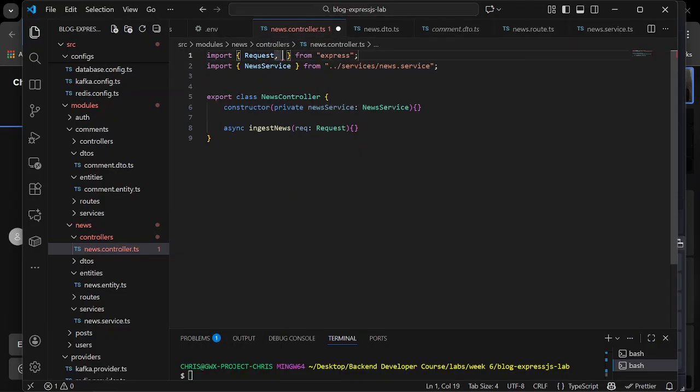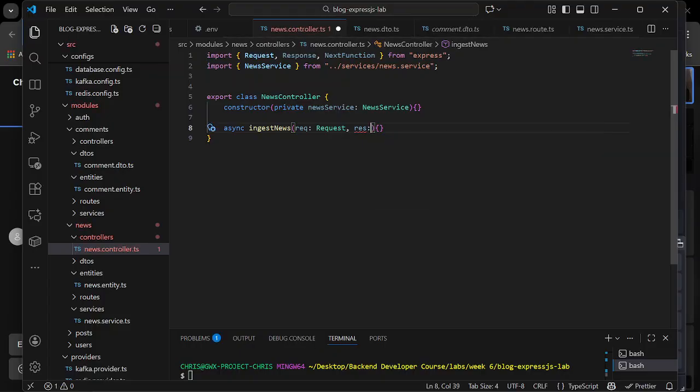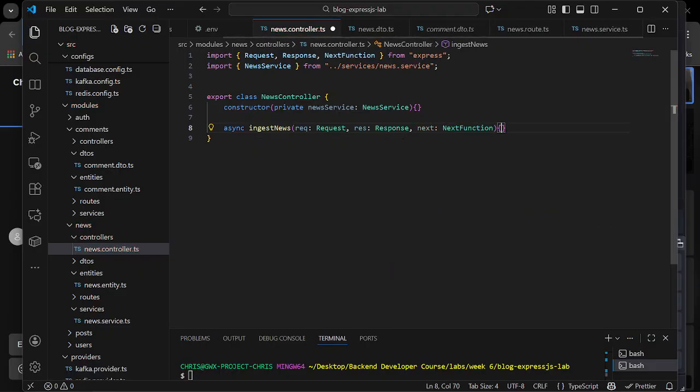So there's going to be a response type, and there's going to be a next function type. Right, this is response. The next one is next, which is going to be the next function type.